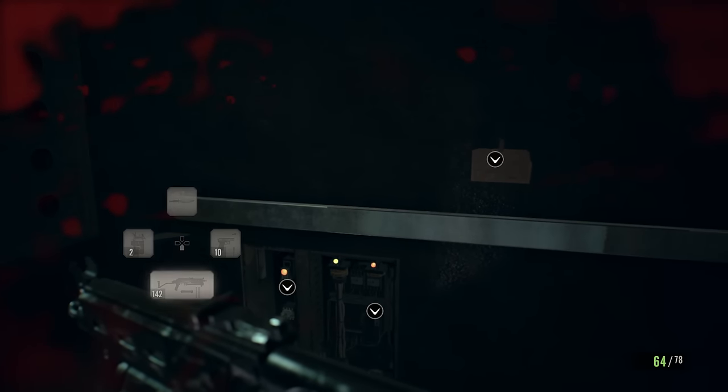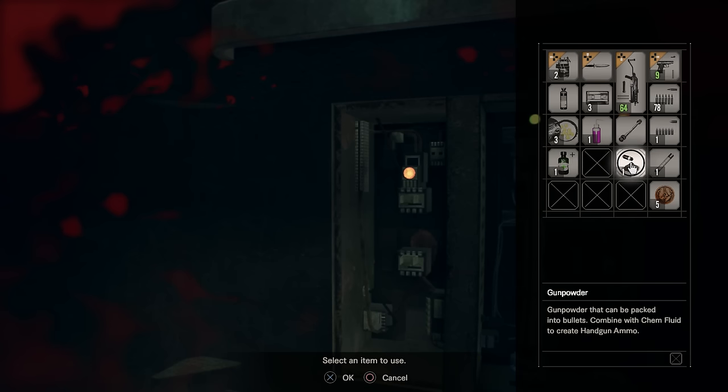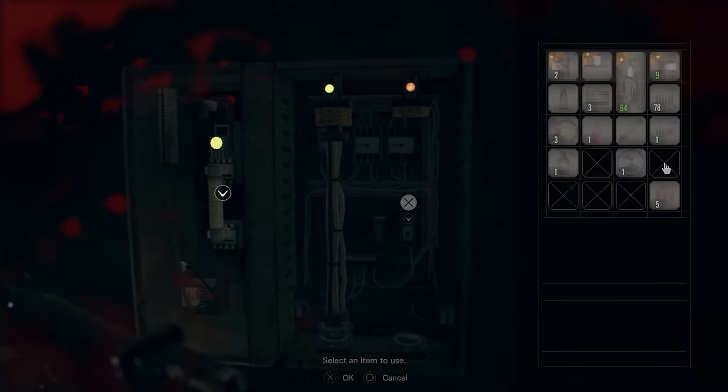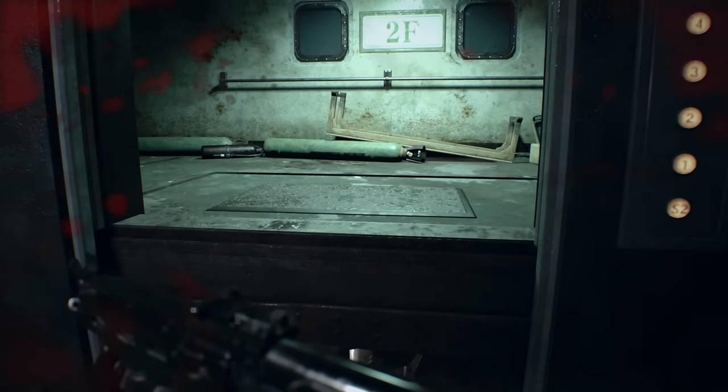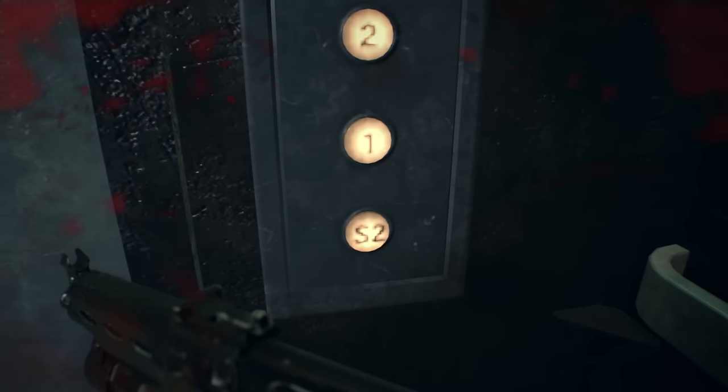I wish I had more bullets. But I've got lots of remote bombs. Well, I've got two. I guess that's a lot. Okay, we've got a general purpose fuse and we've got a power cable. Elevator is powered up. And we're going to S2.